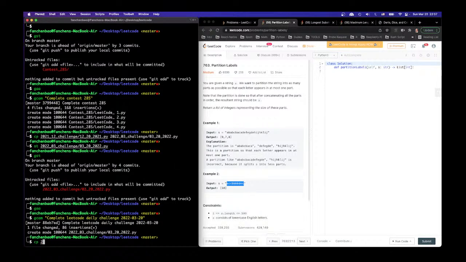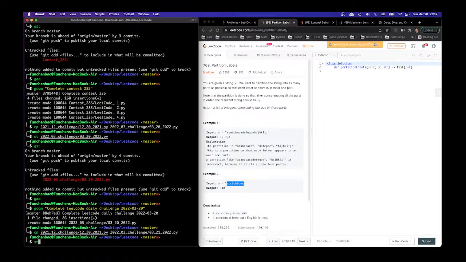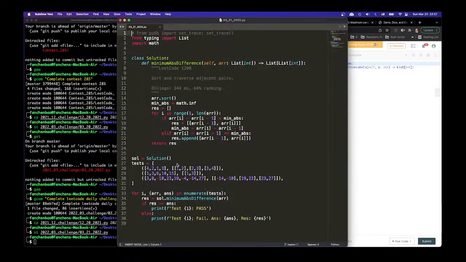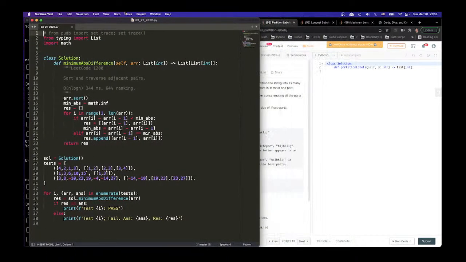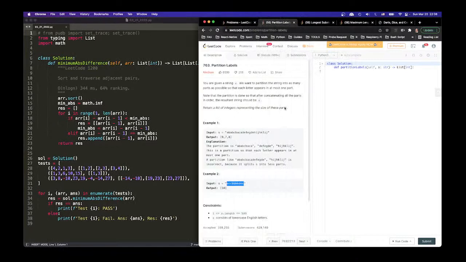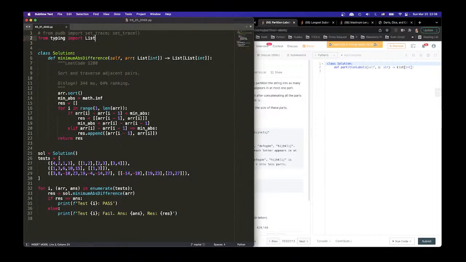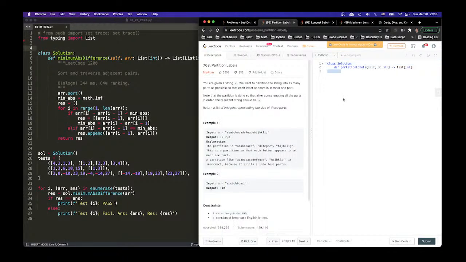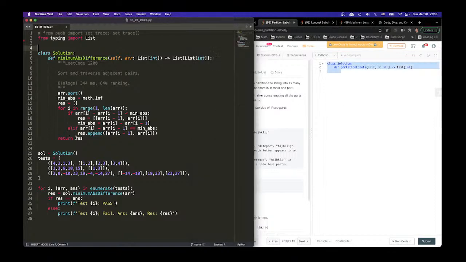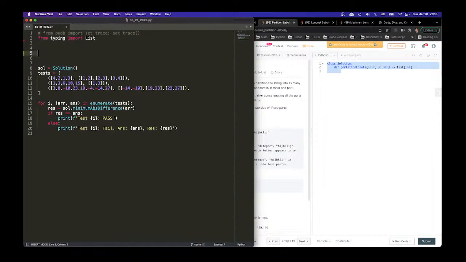That's how I'm going to do this. Let's see if we can do it efficiently. What do I mean? So what we need is the last index, right? We want the last index of each letter. Therefore, what we need is just a hash map. That's all we need. So we're going to go through the entire thing and create a hash map.